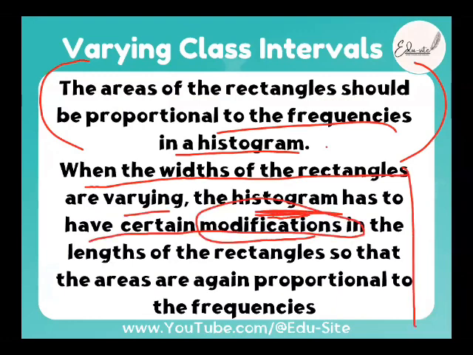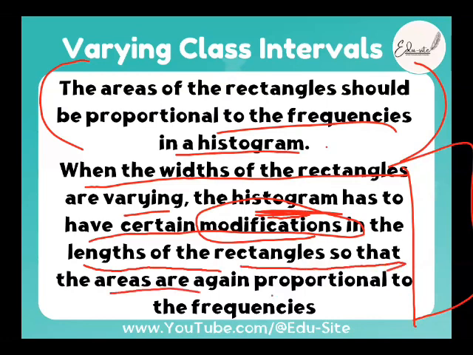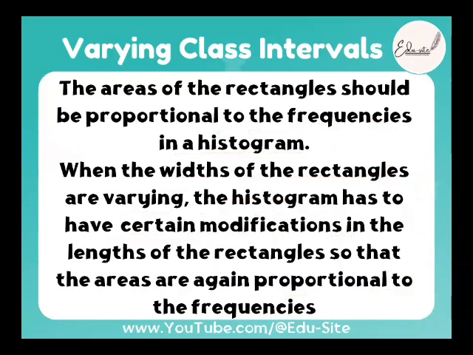So उस table में हमें कुछ modifications करने की जरूरत है. Okay, we need to make some modifications and change the length of the rectangle so that the areas are proportional to the frequencies. Okay, we should make the areas of the rectangles proportional to the frequencies. How will we do this? It's just a simple procedure.